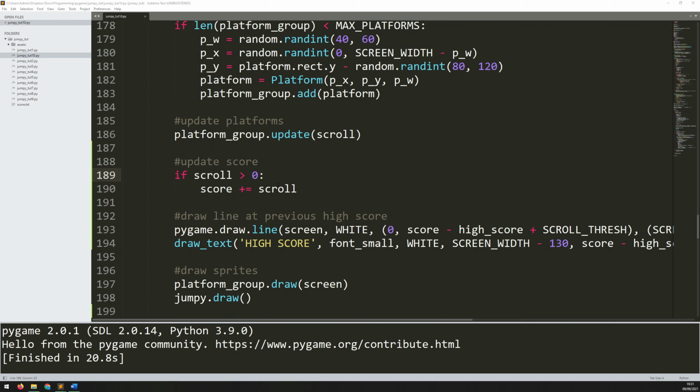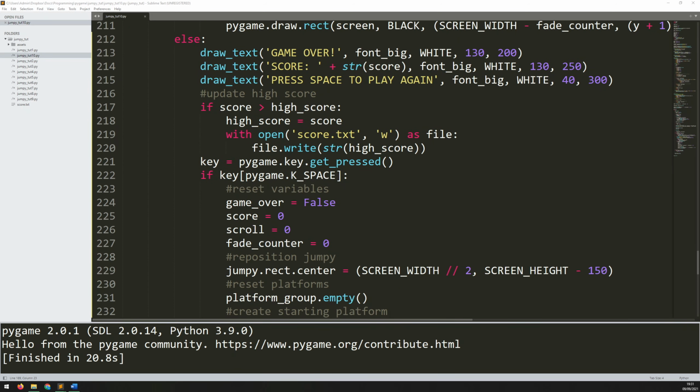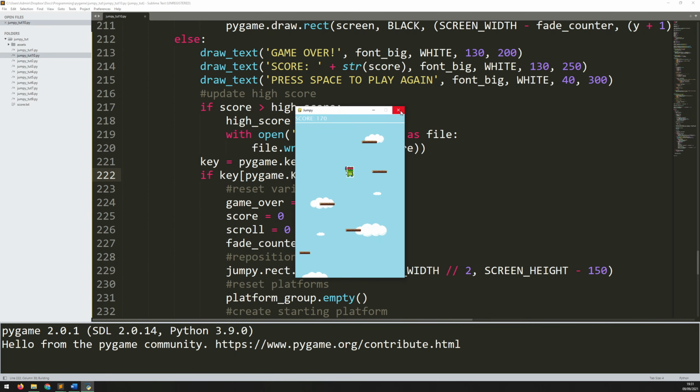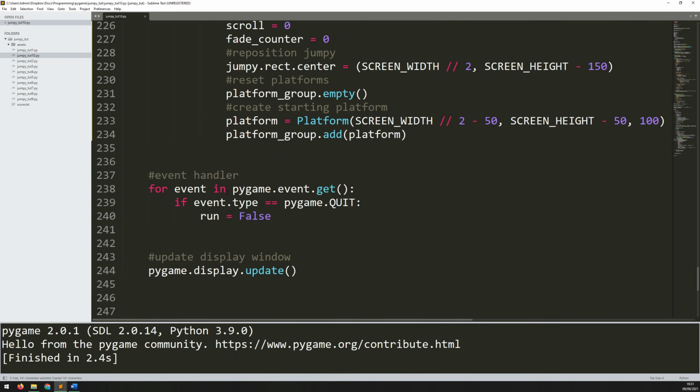Now, one limitation of the way I've done it here, where I update my high score only when the player dies, is that if I close the window like I was just about to previously, it doesn't save the high score, it just exits the game. So what I could do is just simply take this code here, this little section here, copy that, and also put it into when I've got my event handler.